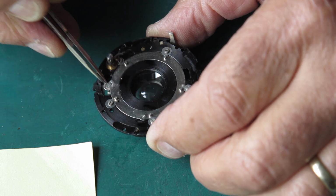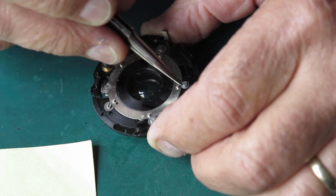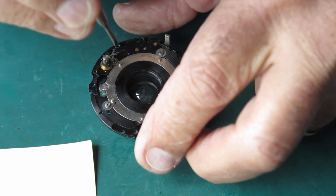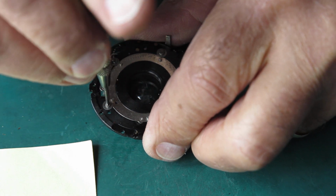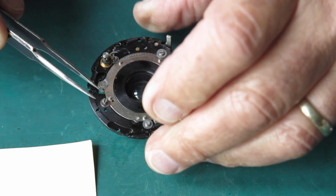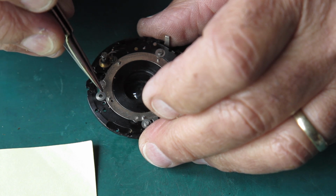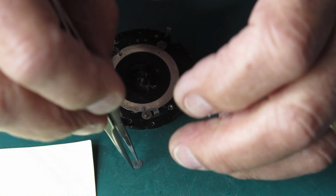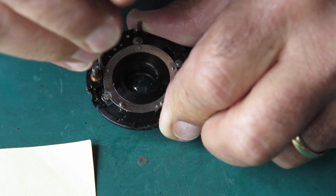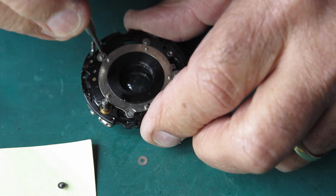The retaining plate, the mechanism, now what am I saying? The blade actuating ring is this thing here, and as that rotates backwards and forwards, it swings those blades in and out. They're pivoted on those screw heads. Now the screw heads, they've got washers underneath them. And the washers are frequently different sizes. Now why that should be the case has never been entirely clear to me. But you can take the screws and the washers out. We want to remove this blade actuating ring to clean everything. Now here where the post is, there's a small washer there, and the washers are important. They go underneath the blade.